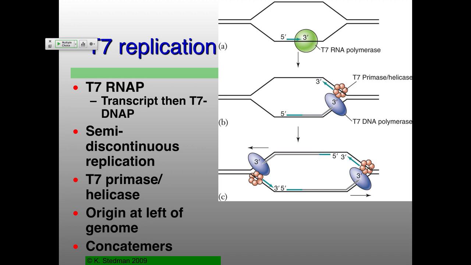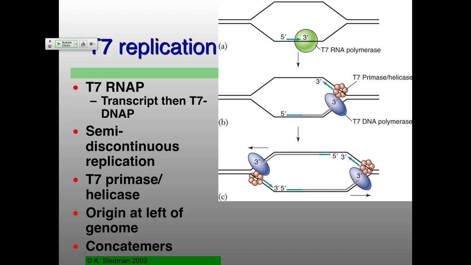You need primers. What kinds of primers? RNA primers. So you could get that from an RNA primase, but what did I spend a whole bunch of time talking about right at the beginning? This thing that binds to a single subunit thing, that's really important for making RNAs, like your messenger RNAs. It's the T7 RNA polymerase.